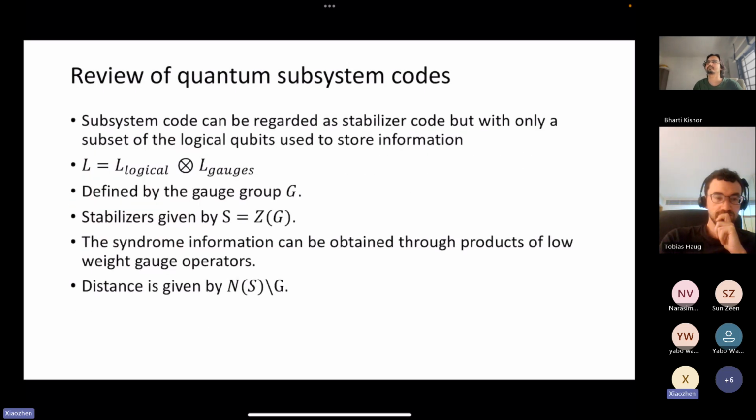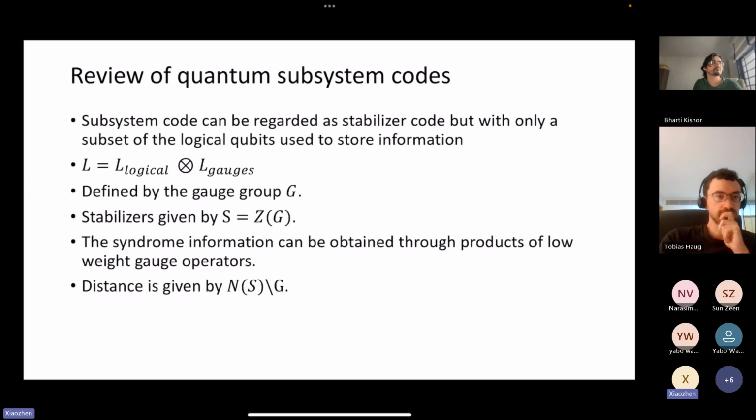Now moving a bit further in, there is this class of subsystem stabilizer codes. These are quite similar to the stabilizer code. The difference is that we don't use all the logical qubits to store logical information. Instead, we keep some of them as gauge qubits.